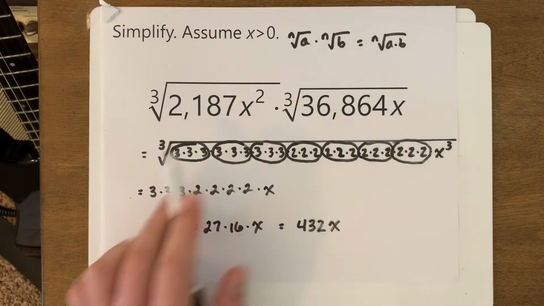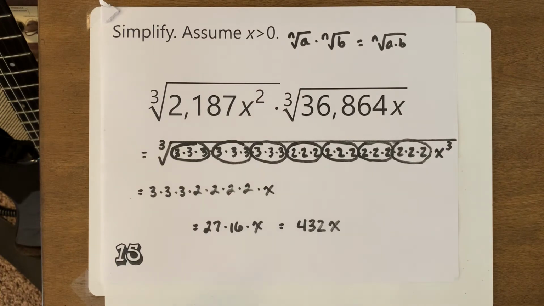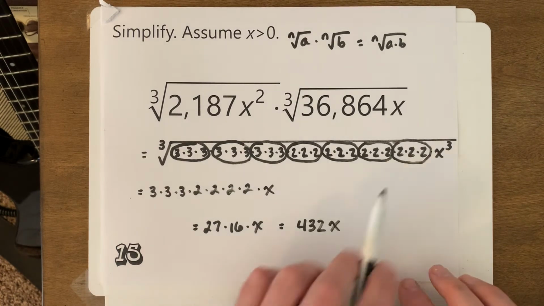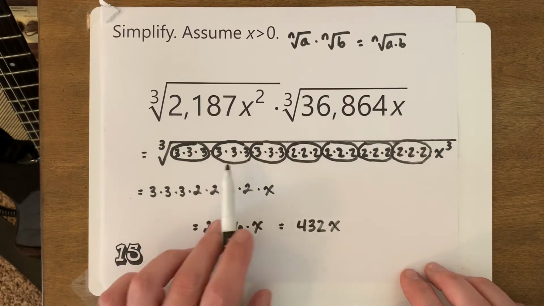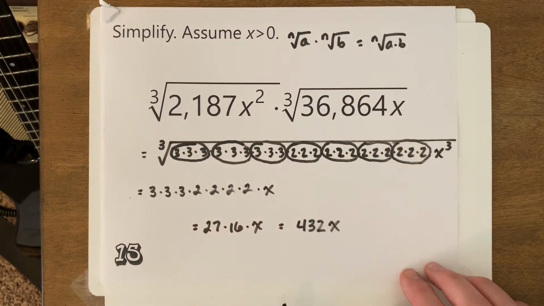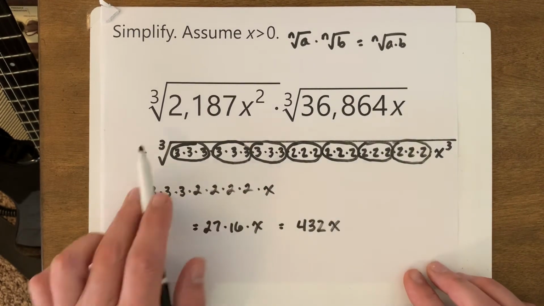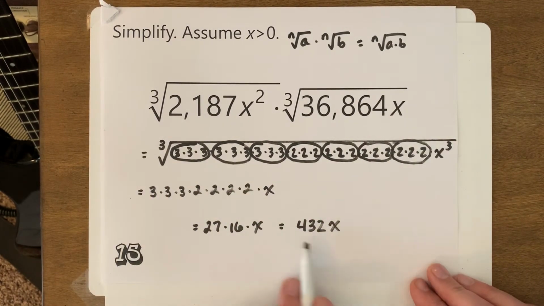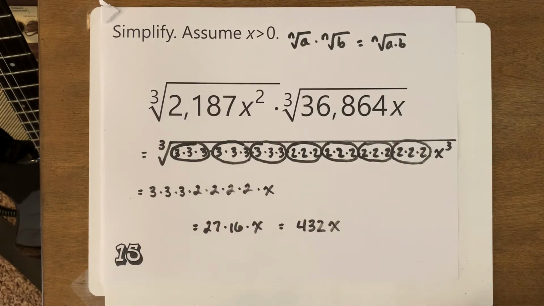All right, as ugly as that looks, I doubt very much that you're going to get one that's harder than that. It's possible, but you can handle it. You might just have to tape a couple sheets of paper together. I've had to do it before in college, so don't worry. It happens. Or you could deal with these as exponents, but we're not really ready yet to do that every single time because that tends to be a little bit more challenging for students. So this is a very solid way to get your answer right here. It's lengthy, but it's a solid way to get it. And it's visual.